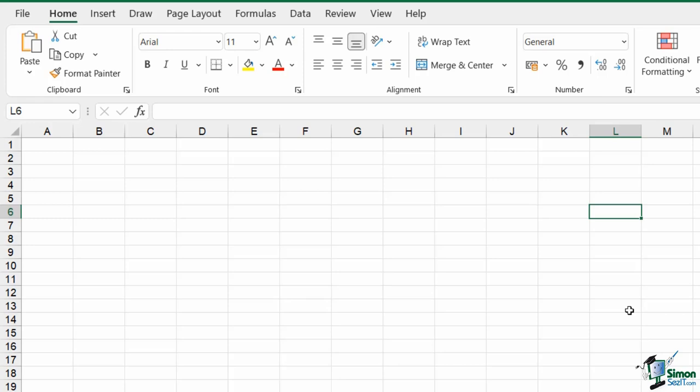Now, with so many different commands in Excel, if you're fairly new to the application, you're probably going to go through a good few weeks where you're not 100% sure what each of these commands does. Fortunately, in Excel, we have something that can help demystify this for us. If I was to hover my mouse over any of these commands on the ribbons, notice I get a little screen tip pop up, which tells me the name of the command.